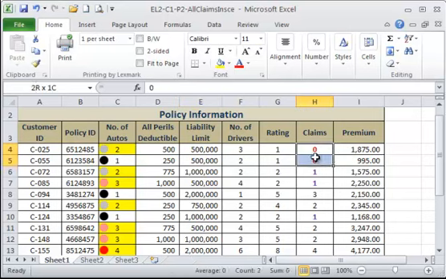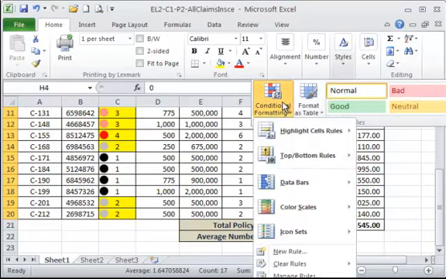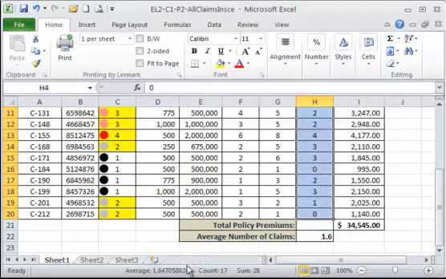So first of all, I'm going to select the range of cells in the claims column, and then we're going to go back to Styles Group, Conditional Formatting, and there's an option at the bottom, again I hope you can see this, pointing to Clear Rules, and we want to just clear the rules from selected cells. But look, also there's an option, Clear Rules from the entire sheet. So that would clear the rules that we have over here with the yellow background and also the icon sets. So it's a real quick way of just kind of cleaning up your worksheet from all conditional formats. Right now though, we just want to clear rules from the cells that we have selected.